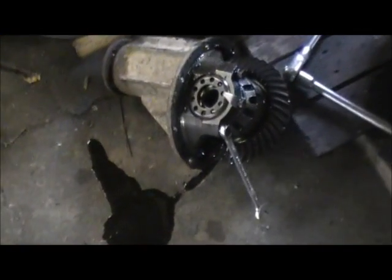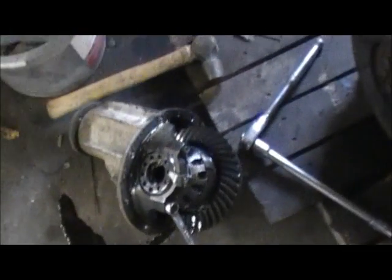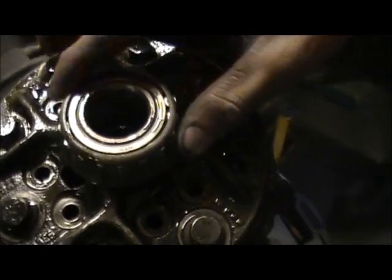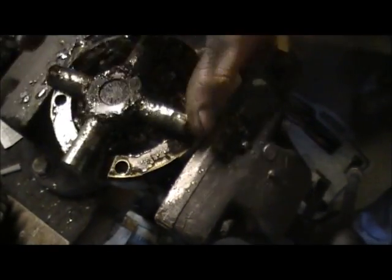Right, well we got the diff out of the Transit. We're going to strip it apart now and see what's wrong with it. But it's looking good. Right, just got the diff apart and, well, there we go, this is the issue. Yeah, I can see why we lost drive. Right, that's quite major actually.